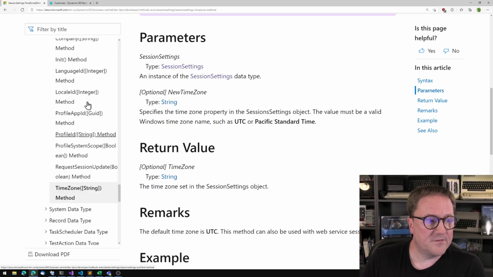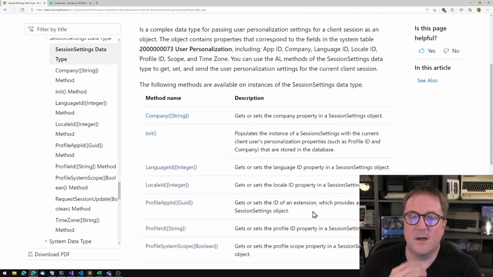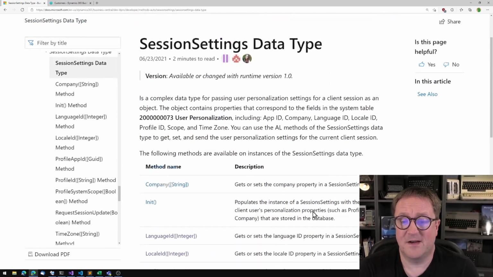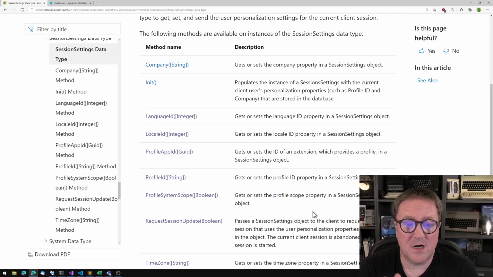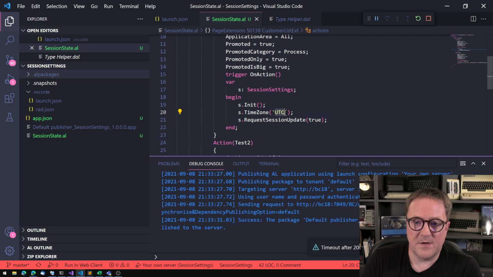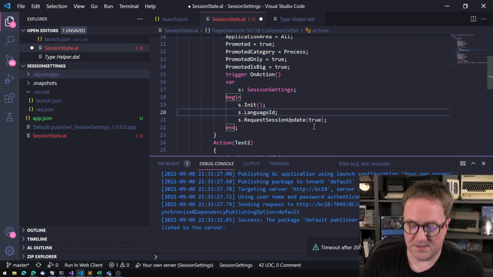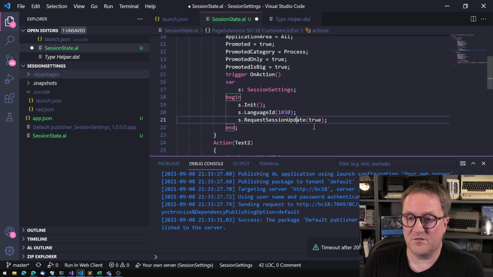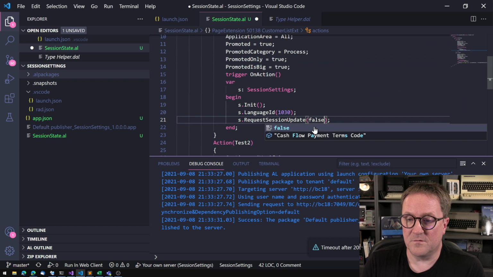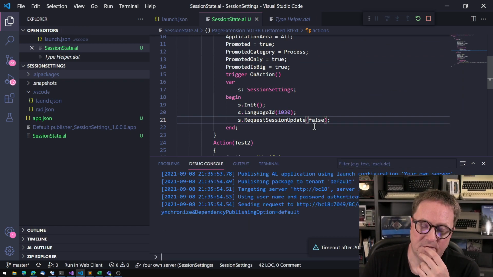So let's just go back for a second and say, okay, with session settings, you can change the company, you can change the language, the locale, and all that. It's kind of the same thing if instead of time zone here, we did the language ID and said, okay, I want this to speak Danish. If I do false, let's see if this is correct.